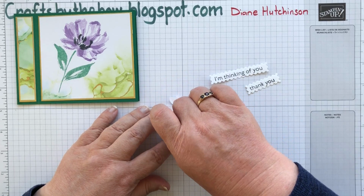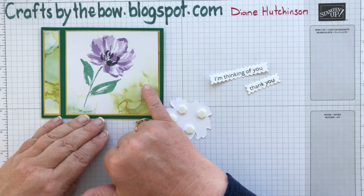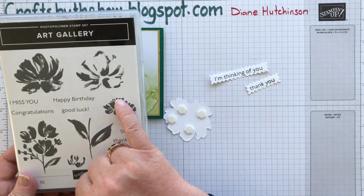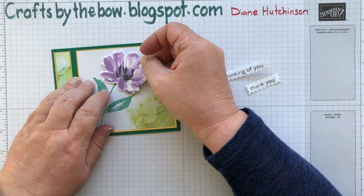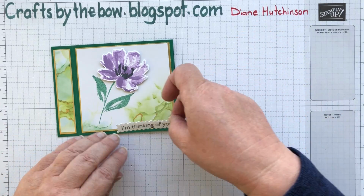And if you didn't have this designer series paper, you could use a white card, just basic white card, and you could even stamp some of these shapes. You could do little leaves on there. You could use one of these as a background and just make a little pattern as well. But I like this just popped up on dimensionals. It just gives that little bit extra. And then let's have a look.